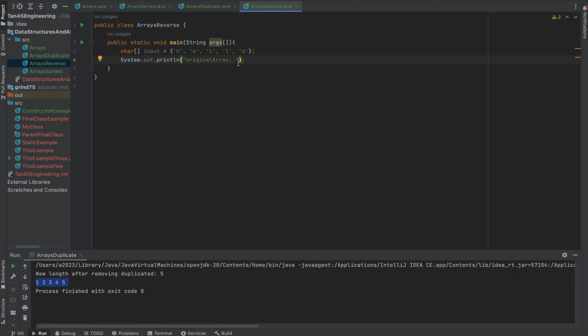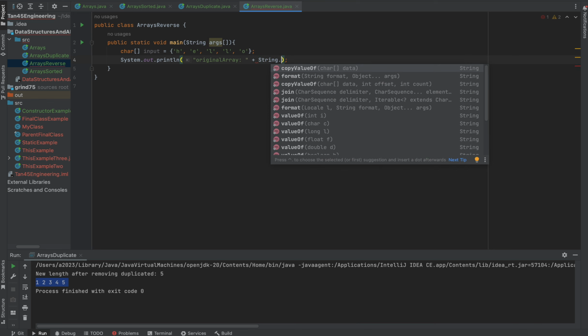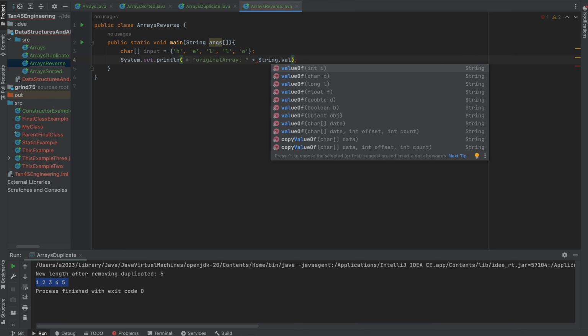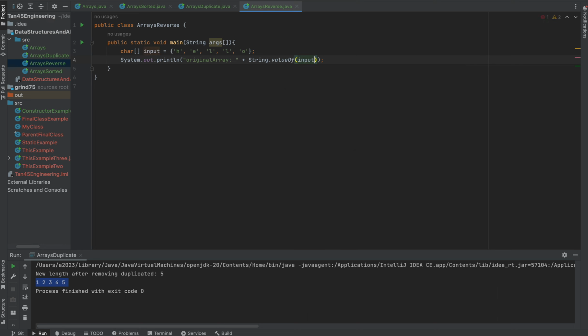We can print it in a for loop, but since this array is of type char, HELLO will form the string, so we don't need to print one by one. We can directly use the string function. I'm going to use the string function, but you can use the for loop as well. String dot value of input. So this way we can directly print the array. If we run it right now, we can see hello, right?